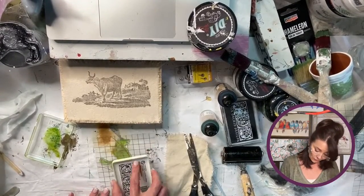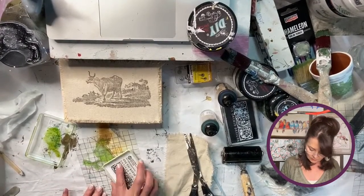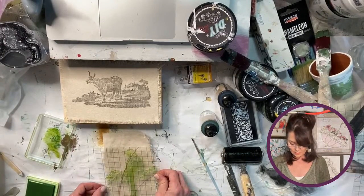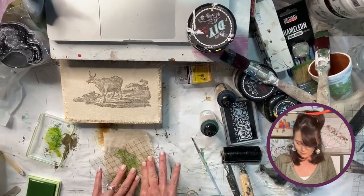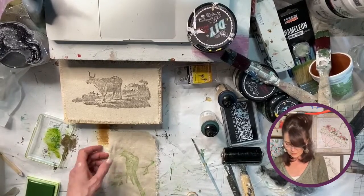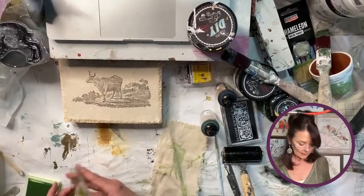This green ink is called New Grass — it's a limey type green. This would look good with that new tropical transfer. I did iron those by the way. I'm going to do it a little crooked just to get it all on the scrap piece — just want to see the color. I think I smeared this a little, but that's the green. I would love it on some white fabric — I actually used it on that lamp the other day.